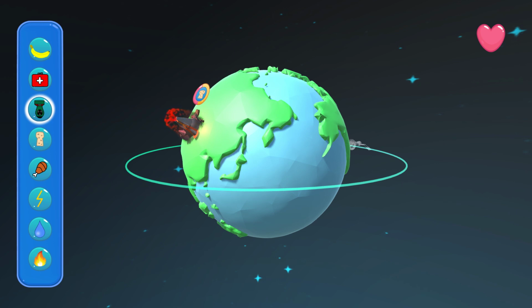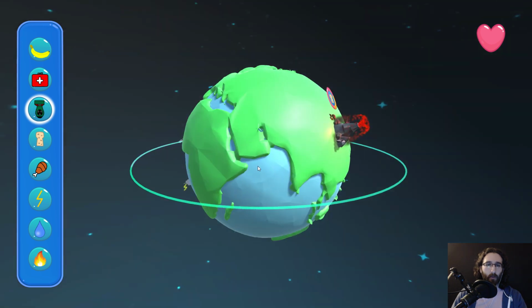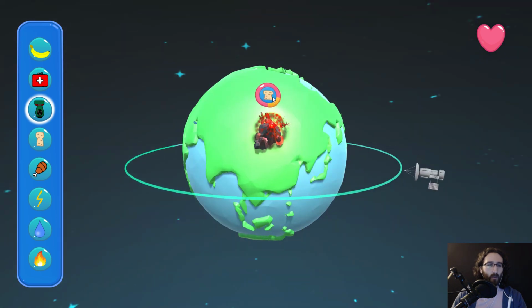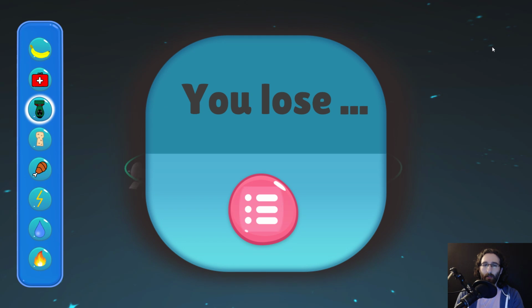Oh wait, hold on a second. Bam, there I am. I vanished for a second. Okay, volcanoes. Okay, so I've already lost 2 hearts. Here's my third one. I'm about to die. I lose. Okay.